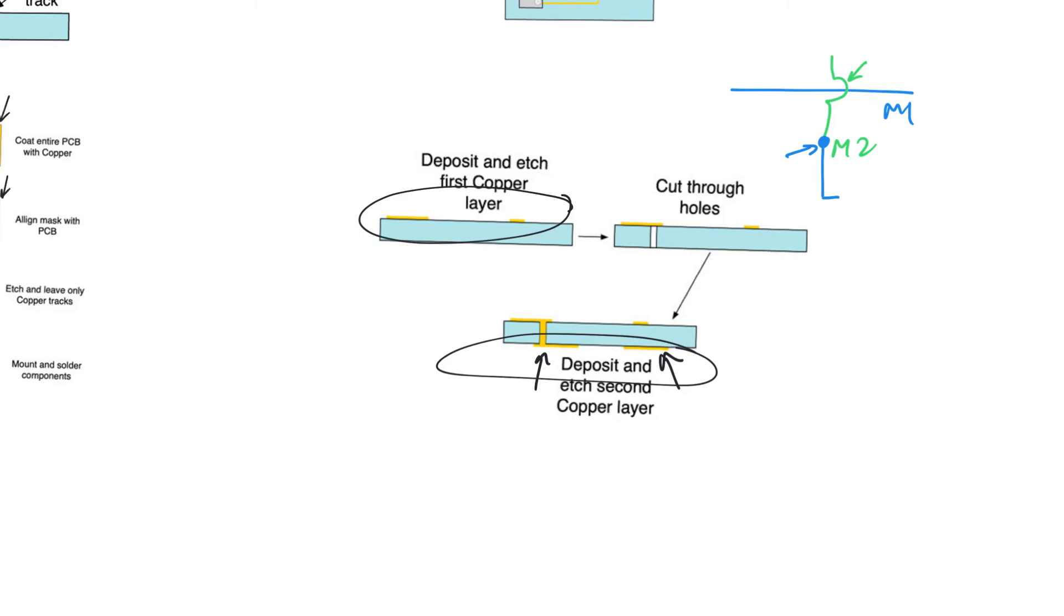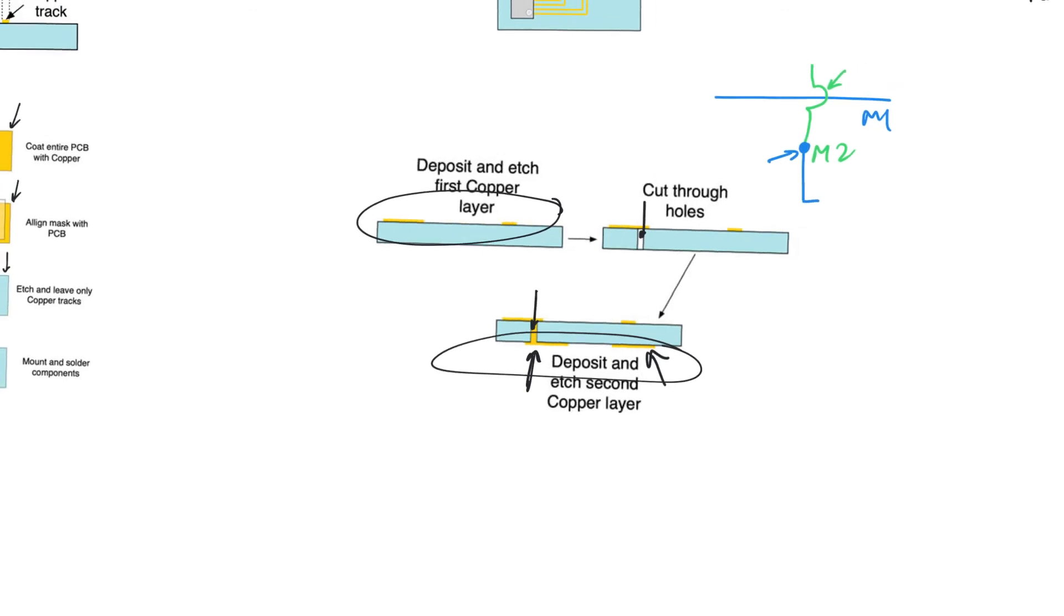You need to create contacts between these two metal layers. And, this is created, again, in a way that is very similar to microchips because you cut holes through the PCB and then when you deposit your copper these holes are filled simultaneously. This is very similar to the way vias were created in microchips. If you go back and look at the LOCOS process when we created metal 2 we opened the via 1 layer first and then we deposited material which overfilled via 1 and then created metal 2 which was then etched using the metal 2 mask. So, this is, again, a similarity to photolithography.